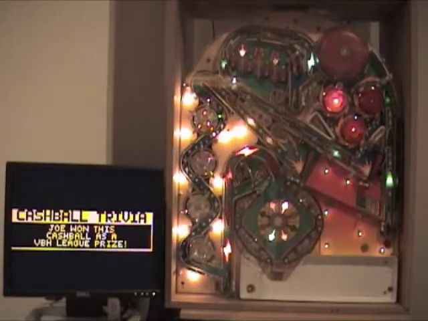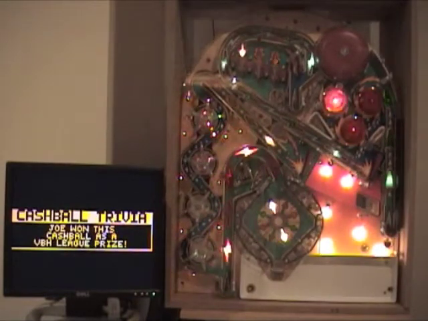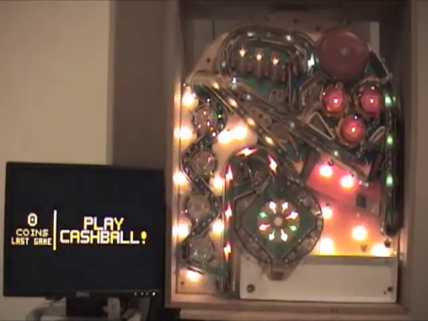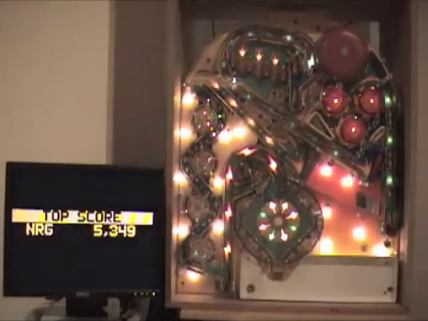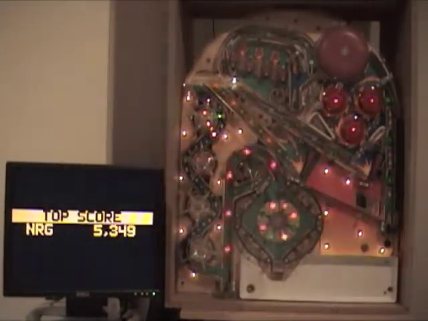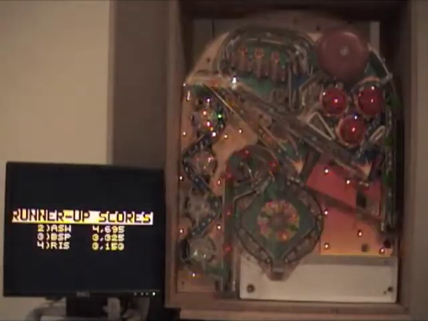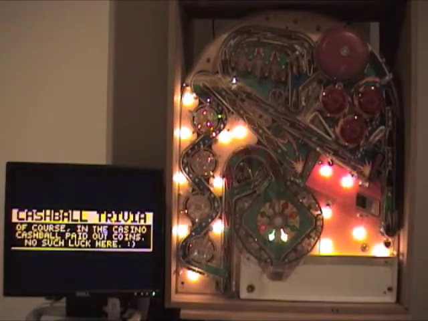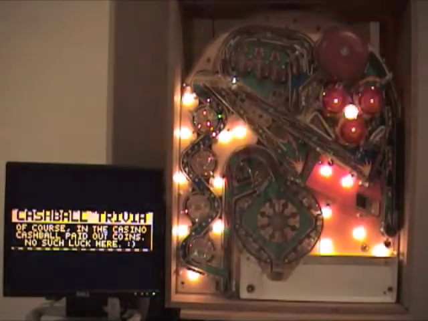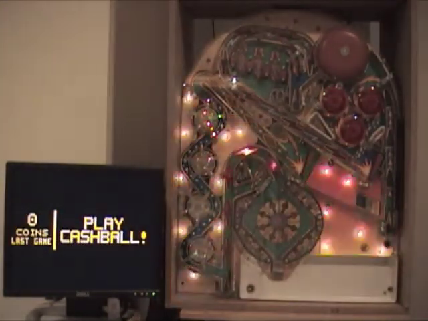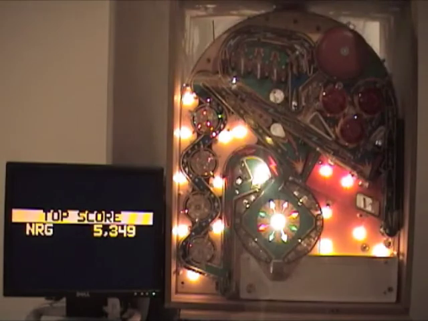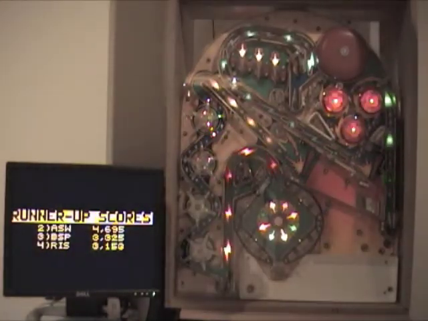So as you can see, when no one's actually playing, the game system runs in attract mode. This is a bit different from what would happen in the casino, of course, although most casino games do have their own attract mode as well. While it's going through, it demonstrates a bunch of the different lighting patterns and displays that the game system offers, and that specifically the Cashball game takes advantage of. So all you have to do to actually start playing is hit the shoot the pinball button, which gets things rolling, which I'll go ahead and do.